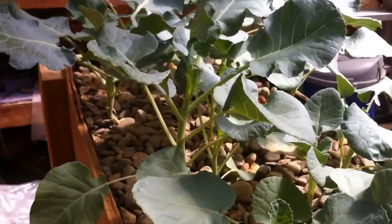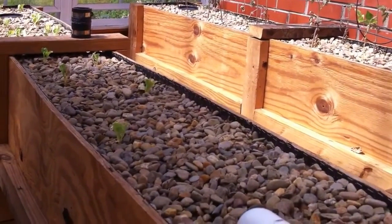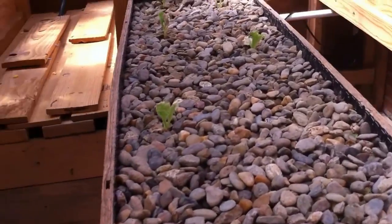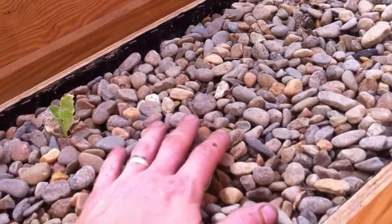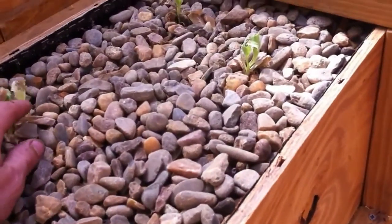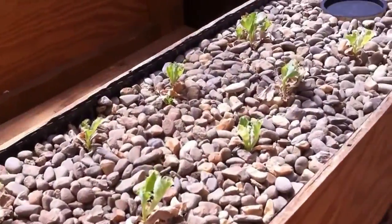Here's grow bed three and four. Let's go over to one and two. We've got the shadow of the cucumbers on grow bed two. As you can see, the beefsteak tomatoes are gone — I went ahead and pulled them up, felt like they were just taking up all the nutrients for no reason. The lettuce is doing the same thing, I believe, that was happening to the cucumbers — it was blocking out the water, so once again they're not doing much.